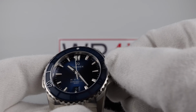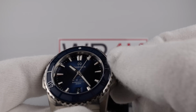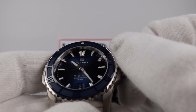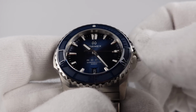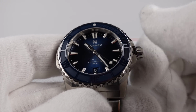Pulling it out to the first click position hacks the movement, and if you rotate the crown, pulling it out to the first click position is the quick set date complication. Just bear with me and I'll get it. There we are. So rotating the crown anti-clockwise advances the quick set complication. If you look closely at the date complication at 6, you can see each day of the month clicks over with a nice positive click.